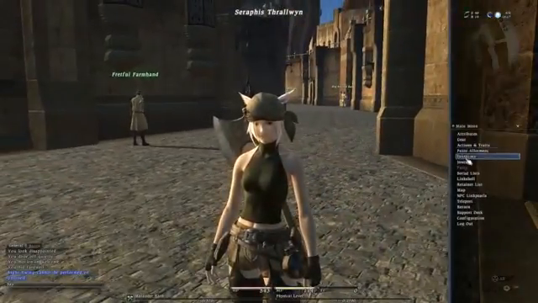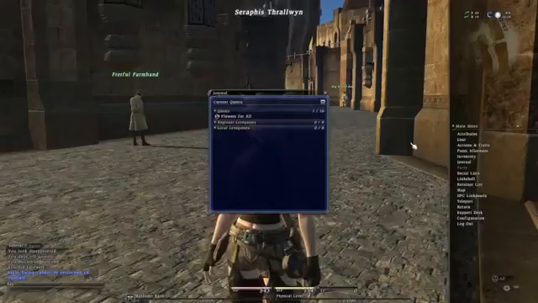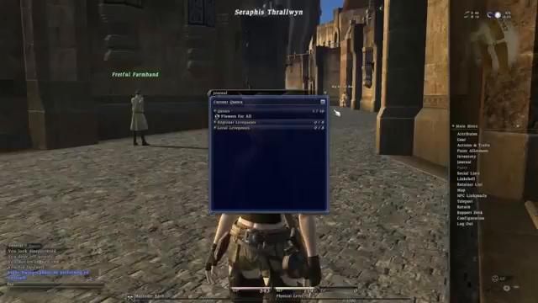What I want to do is go to the journal. There's a whole bunch of things here, and we'll go through them over time, but for now I just want to go straight to the journal. The journal is effectively your quest log, if you're used to other MMOs. Where are we? Yeah, here we go.